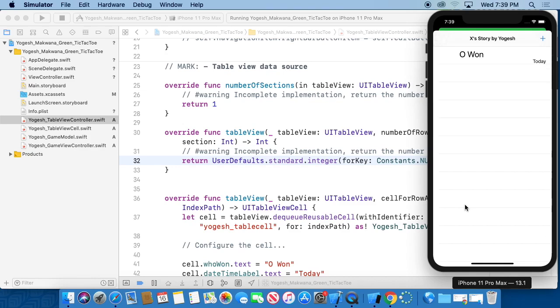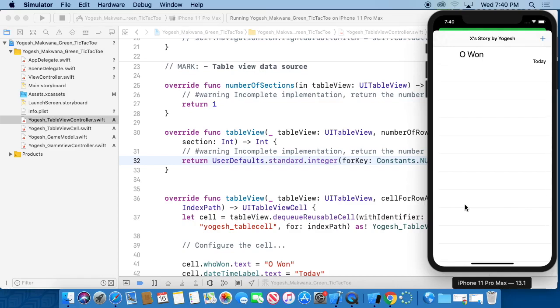So it still has the dummy data in the cell, but the number of rows in this table is going to be the same as the number of games you have played, and you can test it. Play another game, restart your app, you will see another row. You have to restart to see it because right now even that part is not done.